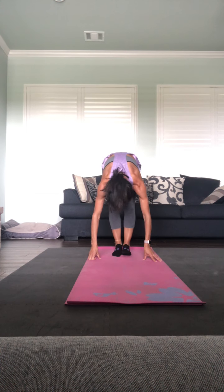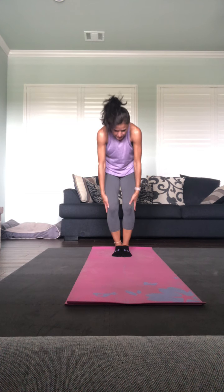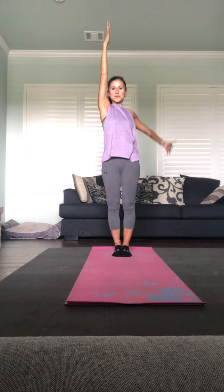Beautiful. Bend the knees. Tuck the pelvis. This time round yourself up to stand. Shoulders up, back, and down. Inhale, sweep up. Right arm comes back and around. Left arm this time back and around.